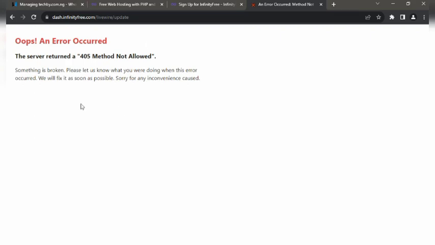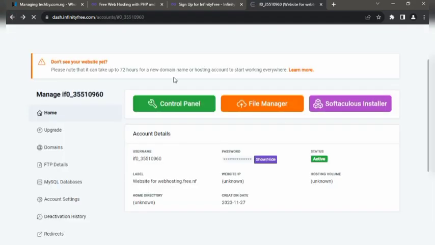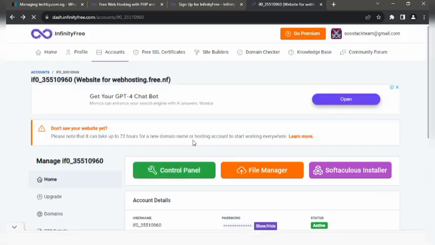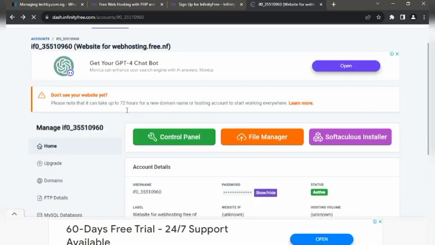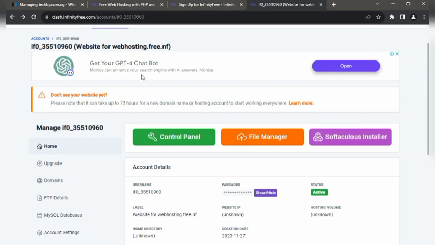Okay, so due to some updates, I'm just going to refresh. If you happen to have this, you just do a simple refresh, or you go back. So in case you have this, just go back. Awesome. So our website is active. If you get that error earlier, you just need to go back. Just click on your back arrow or press back, whatever, to get back to your screen.